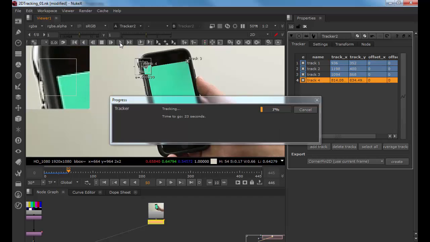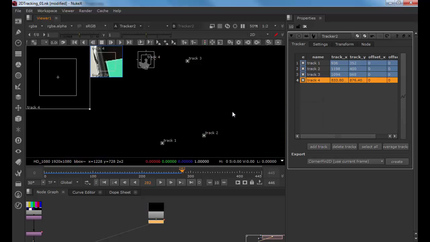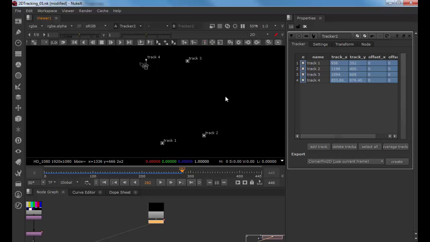Right. So now, because all 4 tracks are enabled, it's actually tracking all 4 points. And as it's doing it, we're only seeing the 4th one, but all of these are or should be doing it. Okay? Now we have to watch each one of these, but what should happen is there should be a consistent pattern that evolves, because all 4 items are on the same device. So if I went and turned this like that, all 4 of these should probably turn the same way, right? It makes sense. All right.